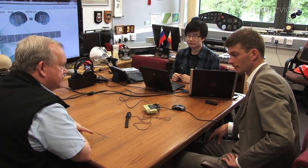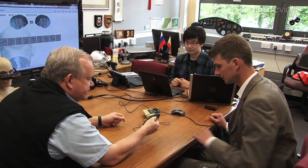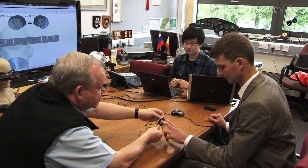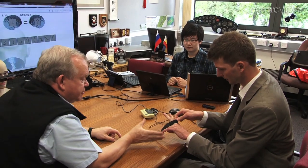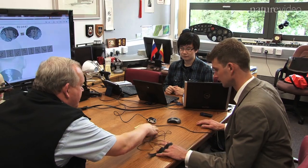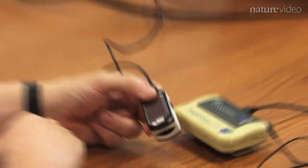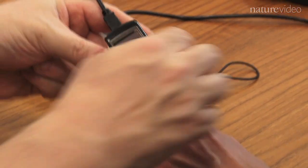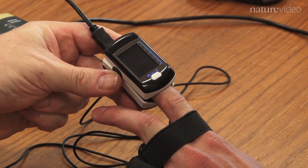Are you right-handed or left-handed? I'm right-handed. Well, what we need to do is put these devices onto your left hand. This is the galvanic skin response meter, which if we make sure it goes right down to the bottom of the base of your fingers, that will be measuring your skin response — so we're looking at the conductance and measuring the trend over time. And this is a pulse oximeter, which will be measuring, amongst other things, your heart rate. So we can put that onto your index finger and start it running.